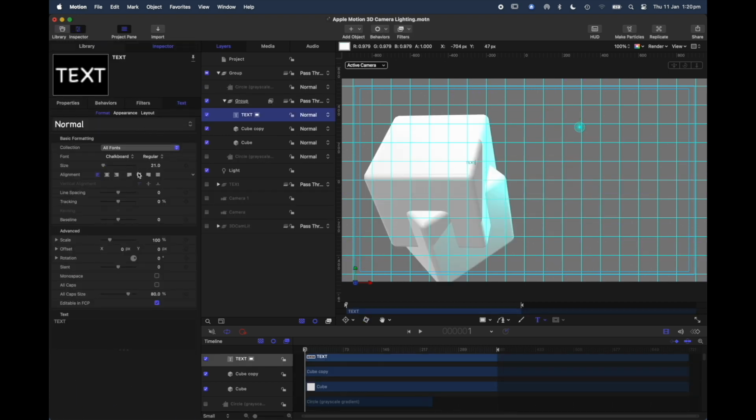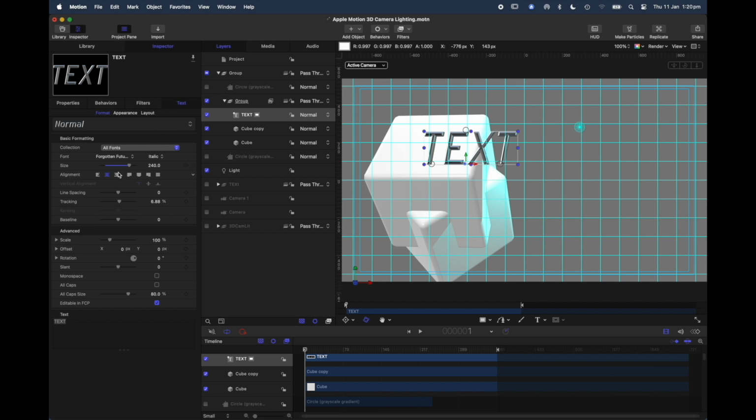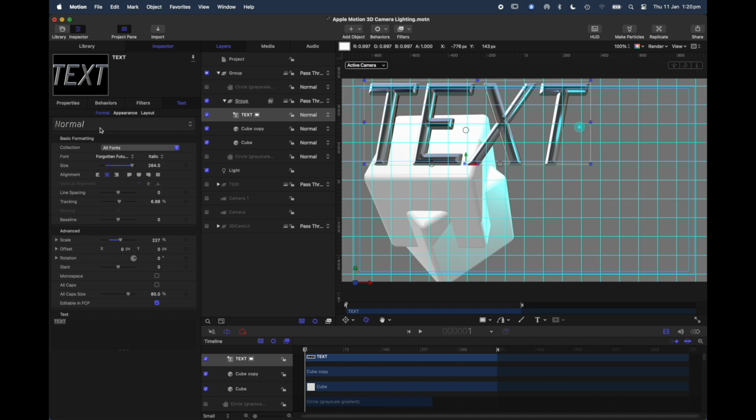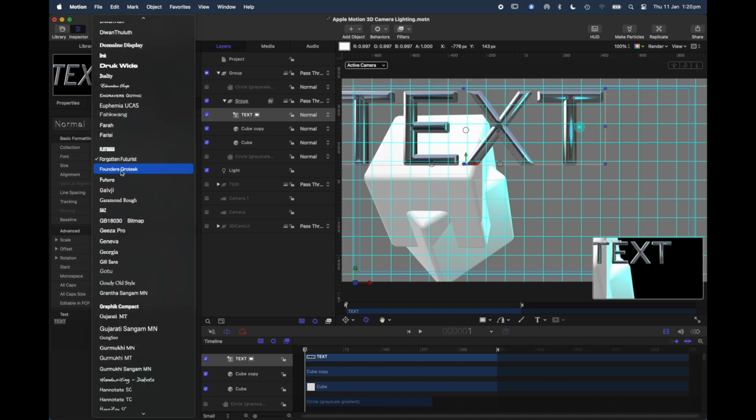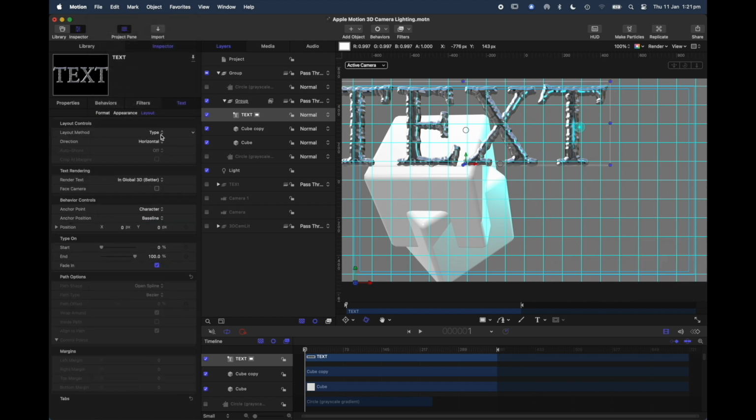So we have the text, center it, we can make it larger. And then once we have our text layer, we can go back in the library and apply different styles that way. And then once you're in there, you can look at the text and you can assign some depth, offsets, things like that, scales. You change the font itself. As you see, as you scroll around, that one looks interesting. We've got our layout. We can lay it out here, sort of thing. So all these, I'll leave this for your experimentation.